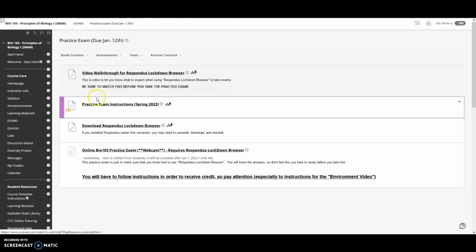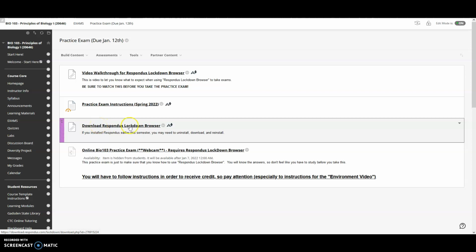All right, if you watch the video, you're going to be okay, but there are some other instructions you can read. What you're going to have to do is download Respondus Lockdown Browser. Now, we've changed Blackboard a little bit, like the college changed it. Your old Respondus Lockdown Browser, if you've used that before, should be okay, but if it doesn't work for some reason, I want you to uninstall the old one and then install from this link. That should get you to where you need to go.